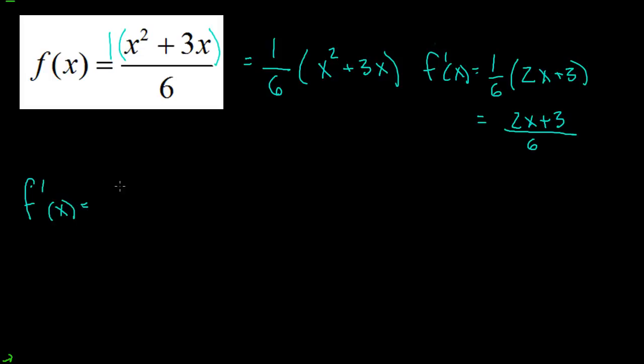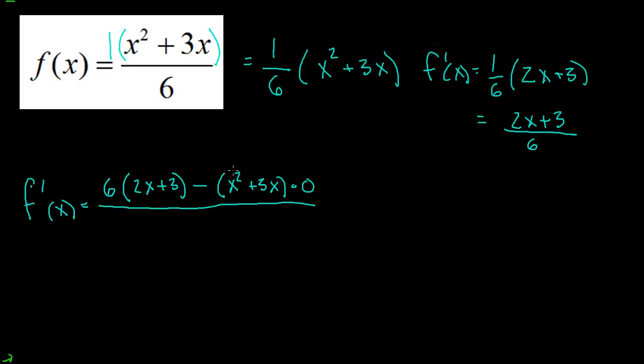So again, I'm going to take the bottom, leave it alone, times the derivative of the top, minus, now I'm going to take the top, times the derivative of the bottom, 0, the derivative of the constant, 0, all divided by the denominator squared. All right, so on top, 0 times this, all gone, wipes it all out, and I just get 6 times 2x plus 3, all divided by 36.